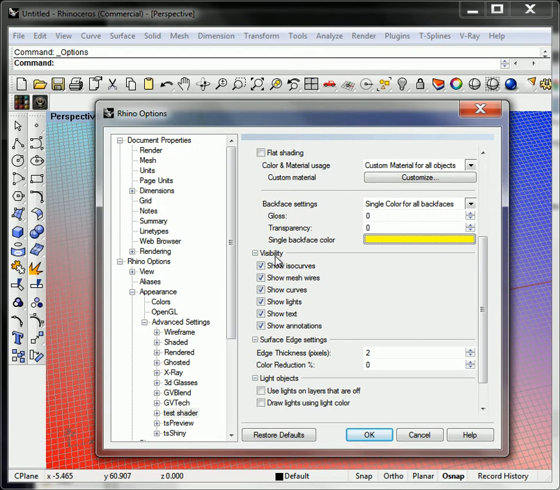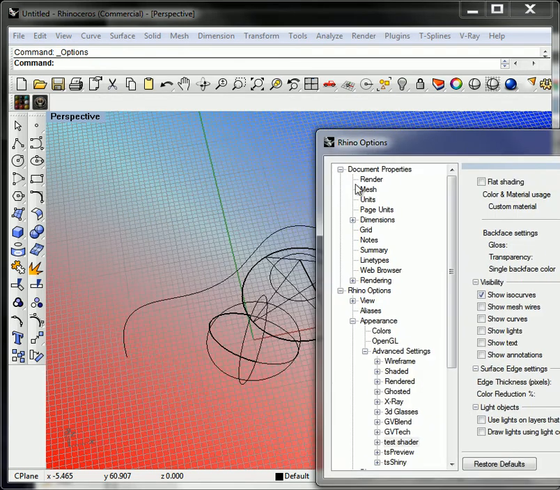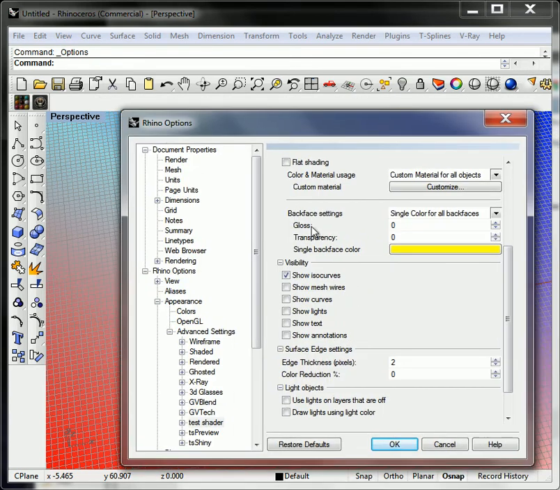In here, what do you want to see? Do you want to see the ISO curves? You want to see the mesh wires? What is it that you do want to see, or what is it you don't want to see? If you turn all of these off, you won't get to see too much stuff. I'm going to turn off all this. What will happen, because I said turn off curves, is that curve will disappear, but the ISO curves on the surfaces will still show. I'm going to leave the curves on, and I don't want to see the ISO curves.